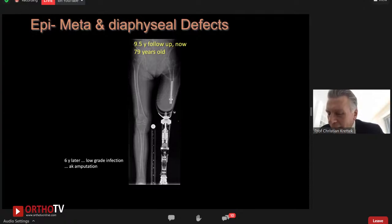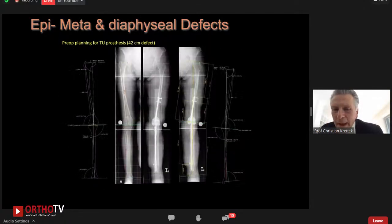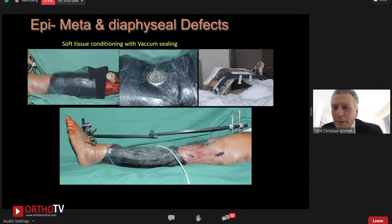We opened the external fixator for the exercises. Look here on the right side, she still has the X-fix pins. But for a couple of hours every day, we had her open to exercise. And when she was walking, we fixed it.